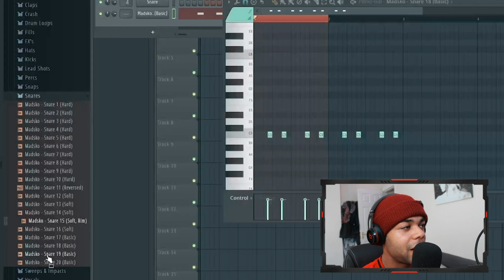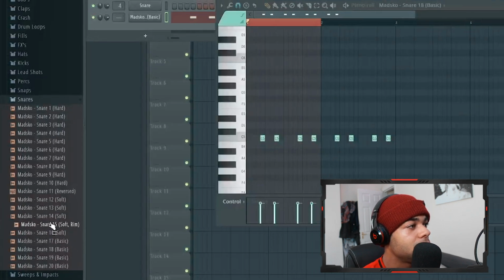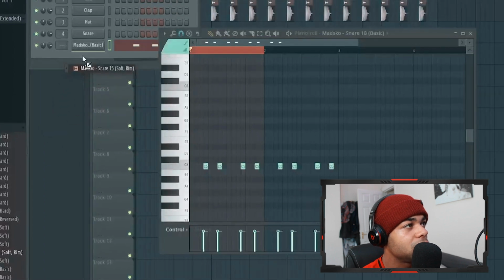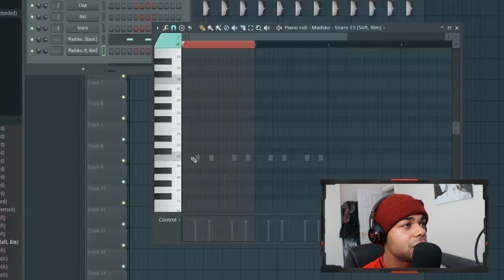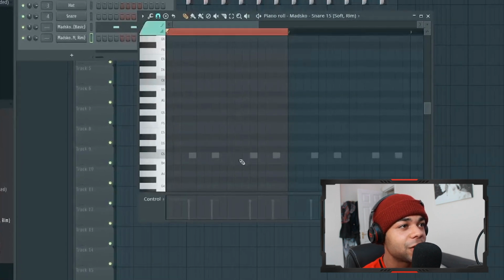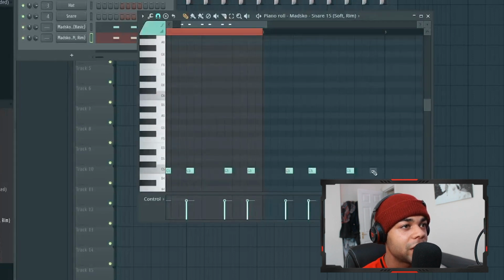Basically like that. I think we're going to add another snare just to make it a bit louder, like that one. No, this one. Yeah, this one. So we're going to go to piano roll again, and we're going to do the same. And right now you can see the other snares where they are, so it's super easy to just put down the new snare on the right position, just like the other snare.